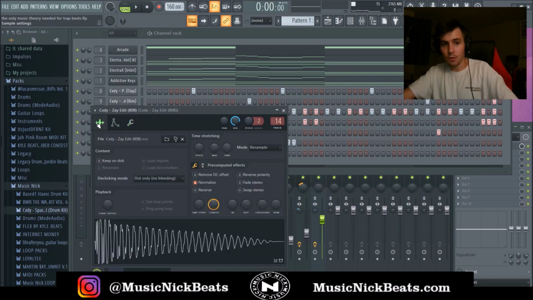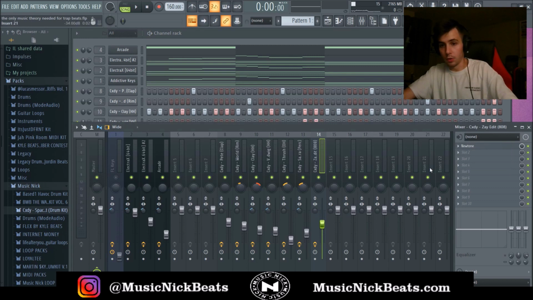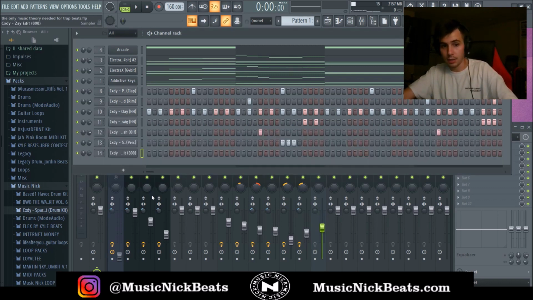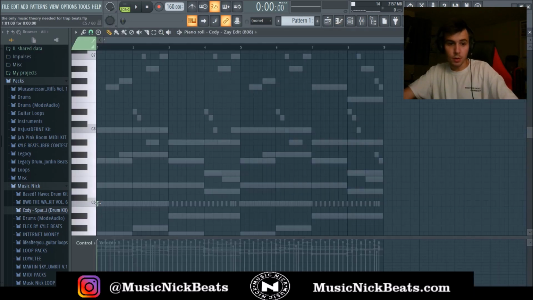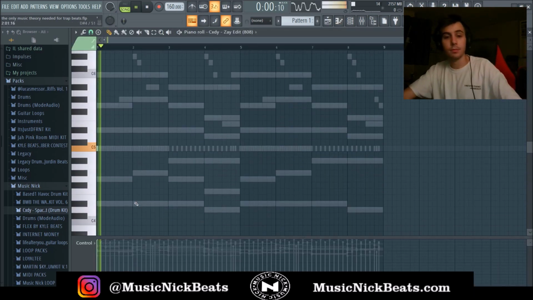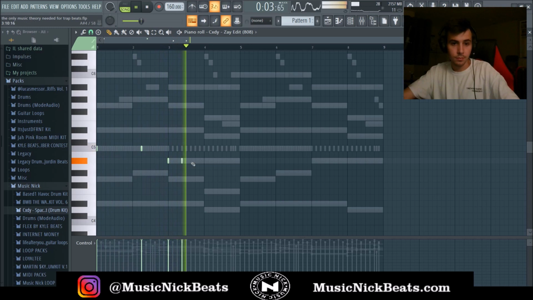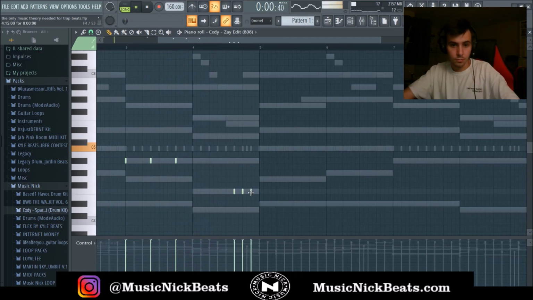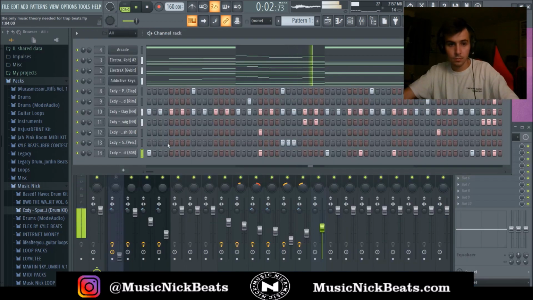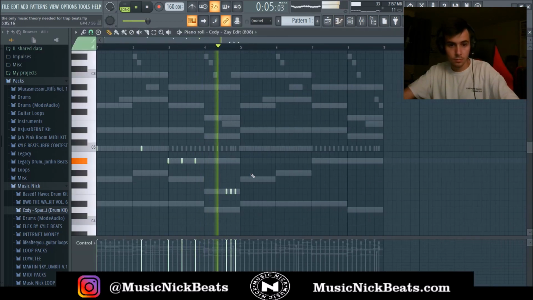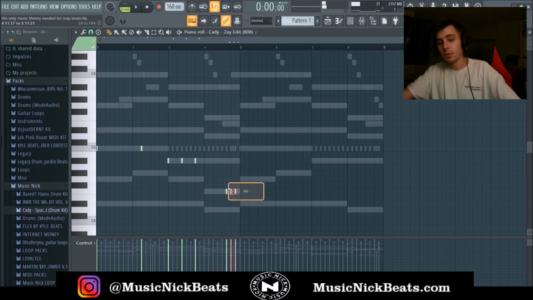So now we can just follow the notes of our chords, mostly just the root note, and then, you know, we can stylize it subtly if we want to. But for the most part, we're just going to follow the root note here. So like C. But here we might want to go up an octave there.